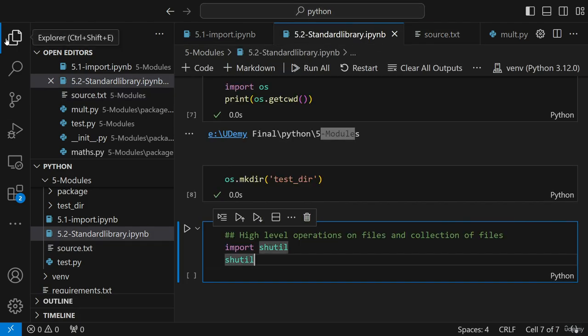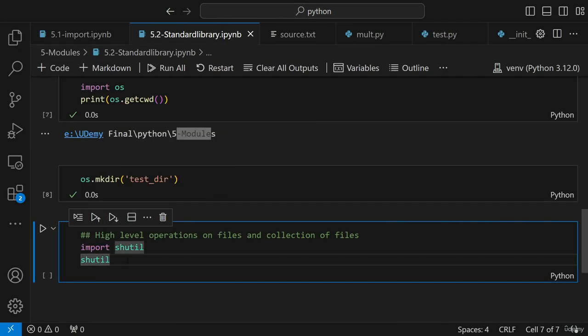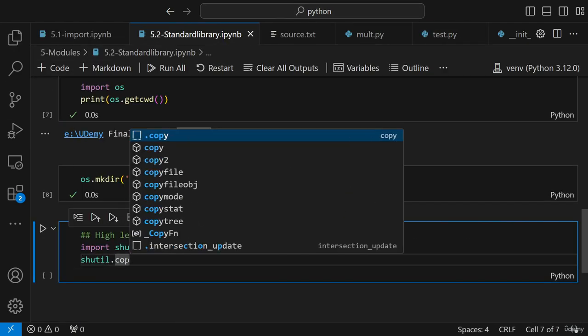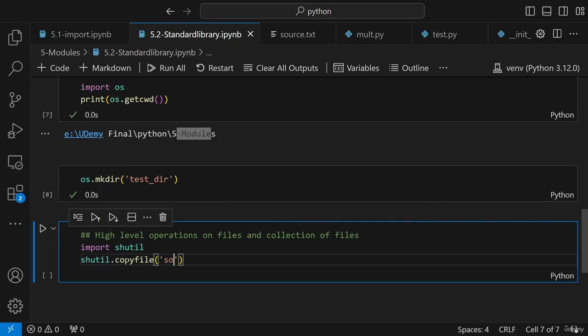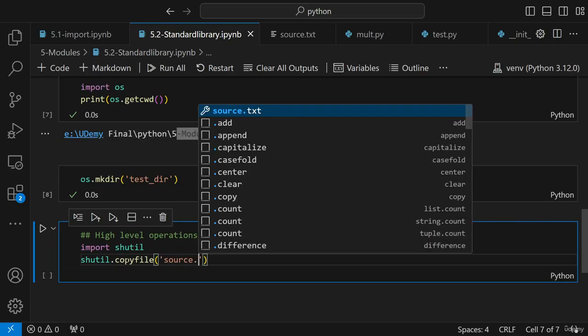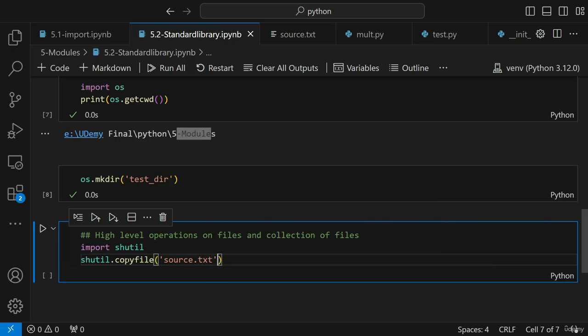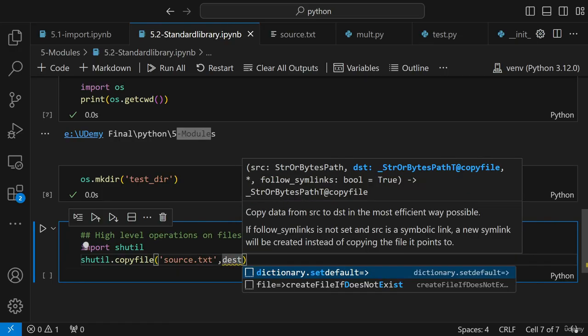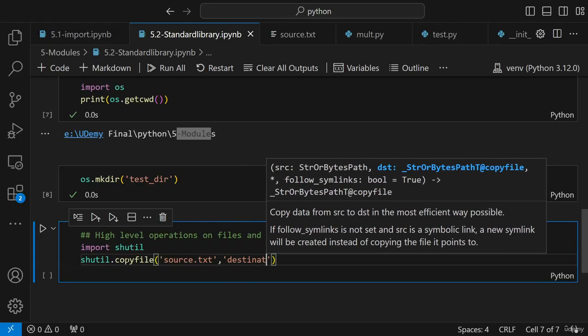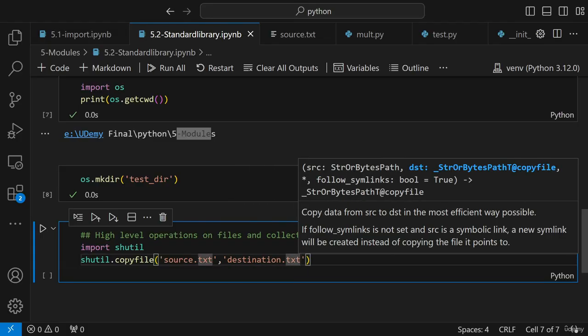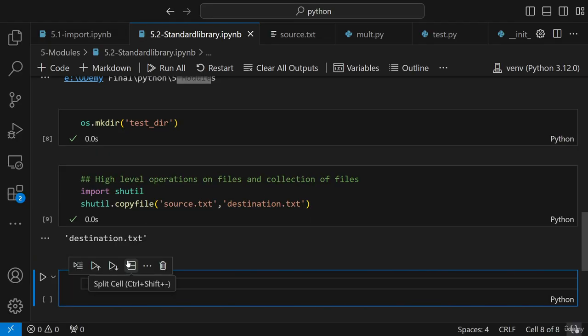Now inside this standard library, I will do one operation called copy file. I will copy this file, source.txt. Please make sure that you are in the same working location. And then I will create another file called destination.txt. Now let's see whether we get an error saying there is no file.